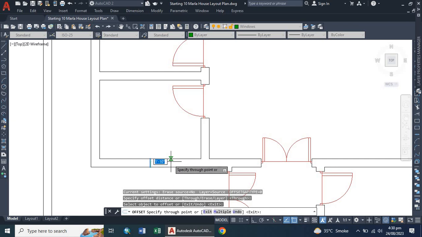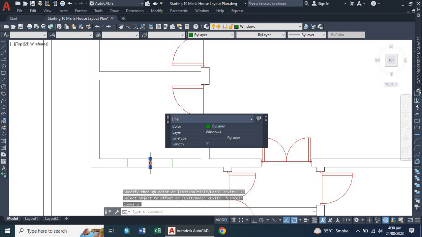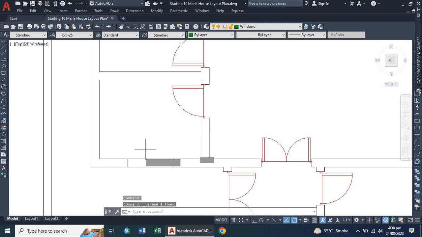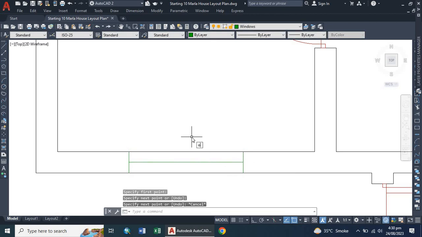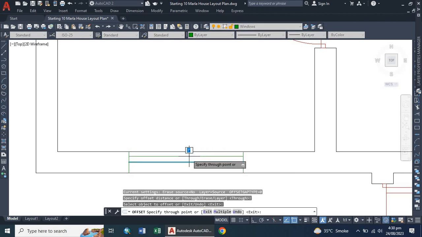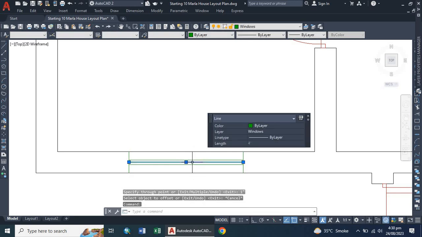You can say 2 feet at both sides. The larger the window you will place, the more ventilation options there will be. Now I am going to specify a center line. I am going to offset it 1 inch at both sides, as you can see. At the end I will delete this center reference line.